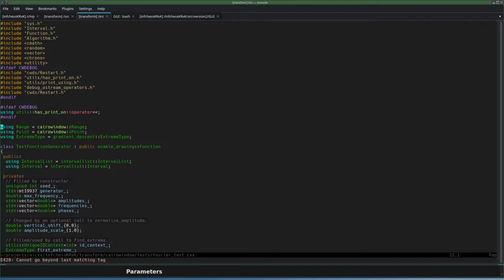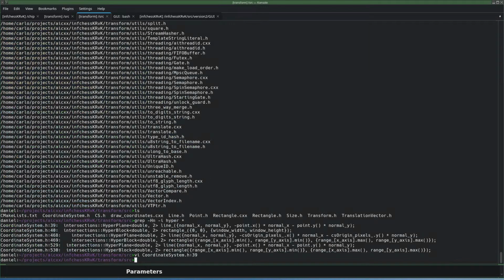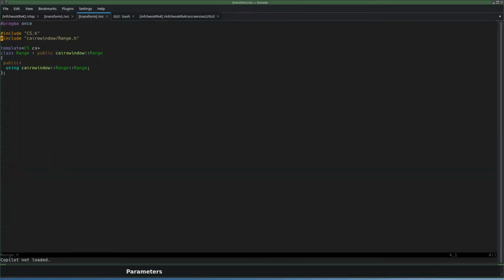Yeah, I don't have that yet. I arrange the new header file, so you can print the coordinate system.